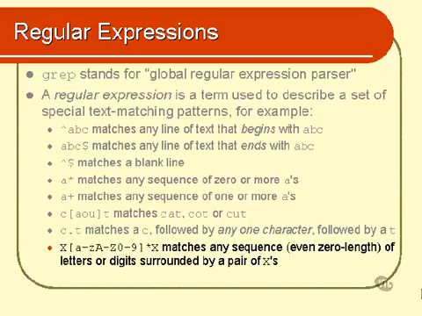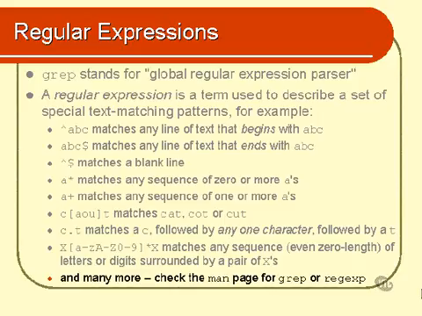Now just getting back to the square brackets for a moment, you can actually use a range of characters inside the square brackets. And the range is specified by the first character, followed by a dash, followed by the second character. So we've got a to z, and then capital A to capital Z, and then 0 to 9. So the example you can see in front of you matches 0 or more of any of those characters, so 0 or more letters or digits in between a pair of capital X's. Now that's just a small subset of the regular expressions that are available to you, but that's probably the most common set.